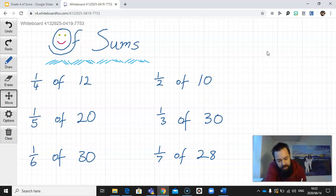So the first thing I do is I look at my denominator and I ask myself, how many times does the denominator fit into this number? So how many times does 2 fit into 10? You can count in 2 till you get to 10, or you could say 10 divided by 2. I'll do the first way. So 2, 4, 6, 8, 10. So 2 goes into 10 5 times.